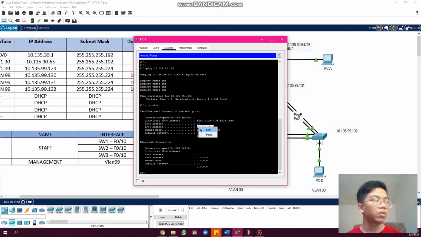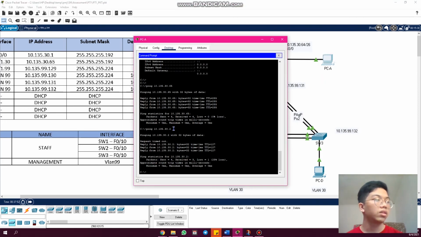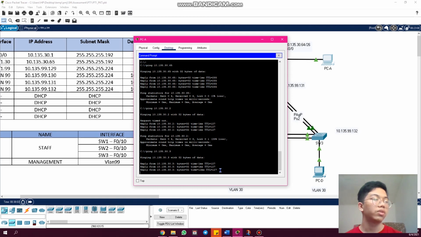Copy. As you can see, from PCA to PCC is successful. Now I want to ping PCB. As you can see, successful as well.